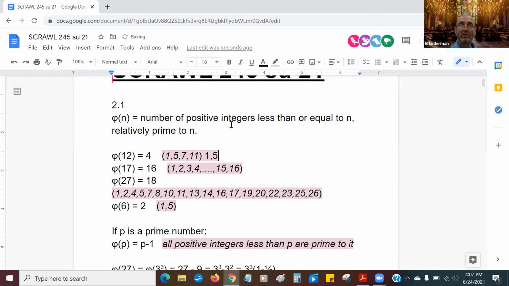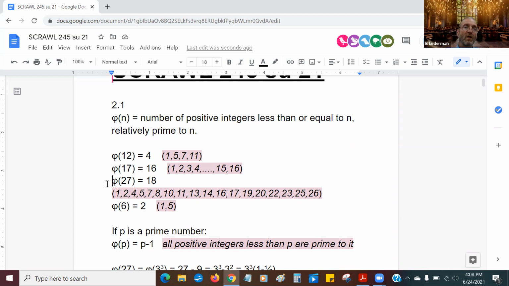I'm saying this in a very simple way because you might be wondering where I got these four numbers from. All the other numbers share a factor with 12. Now, phi of 17 is actually 16, because all these numbers, 1, 2, 3, 4, 5, 6, 7, all the way up to 16, are relatively prime to 17. Some of these numbers are prime, some are composite, but none of them share any common factors with 17, which is not surprising, seeing as 17 is a prime number. And we're going to see very soon how not surprising that is.